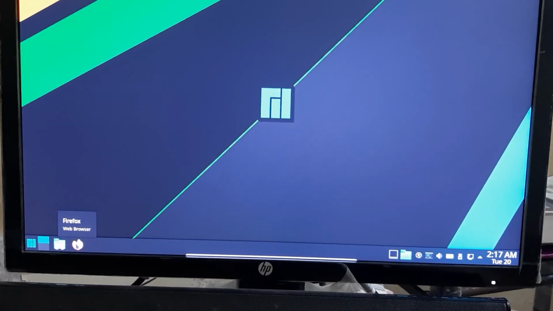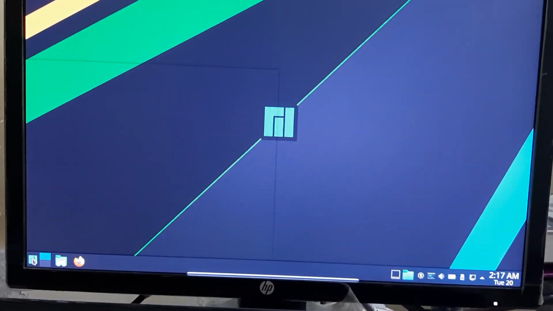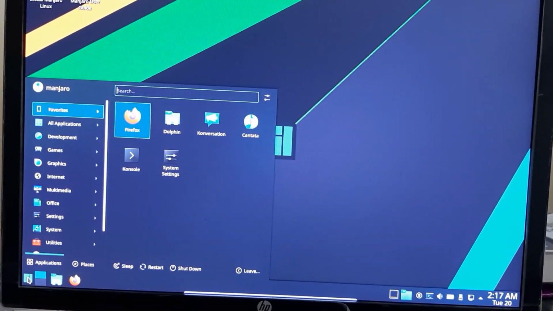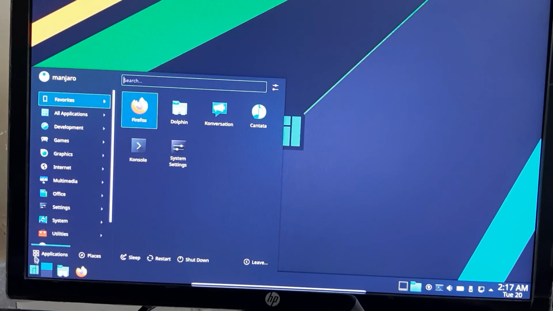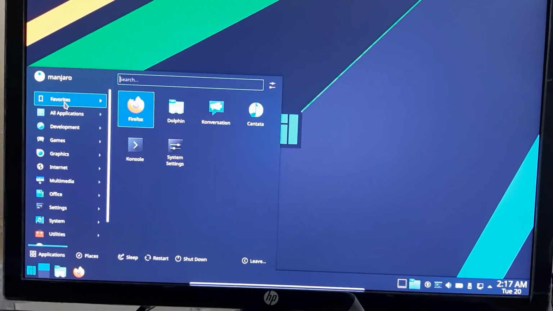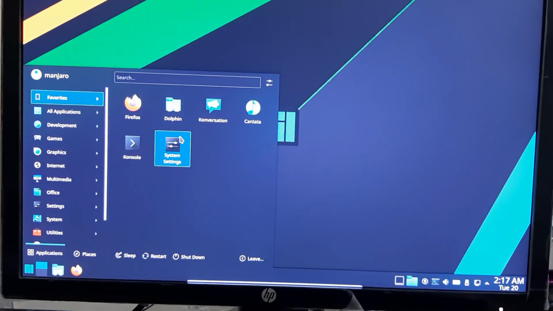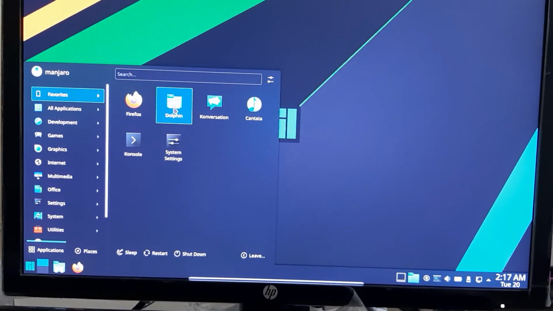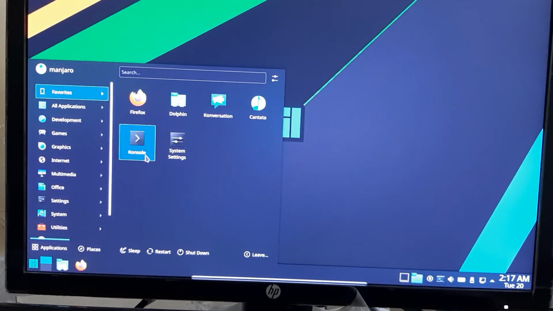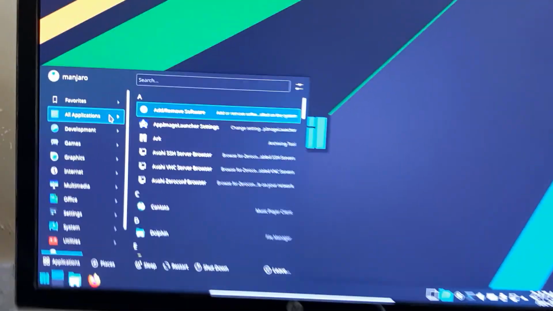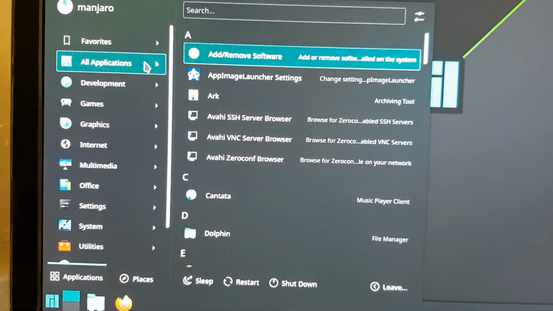Okay, there's Firefox, and it's like the start menu, almost like an older-style start menu with these launcher icons. You can move those. So there are all your applications.